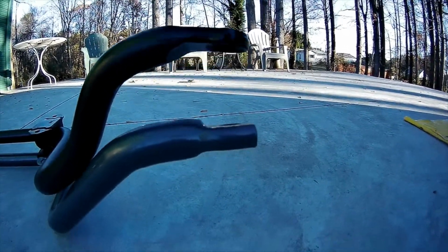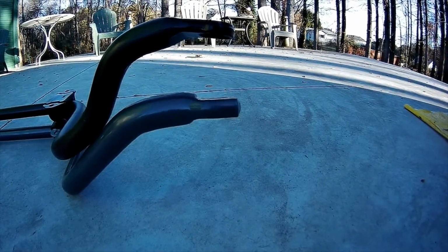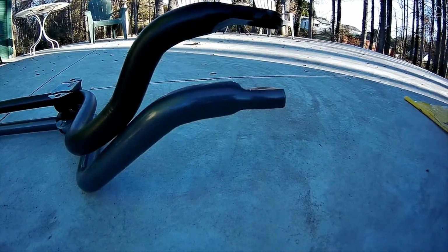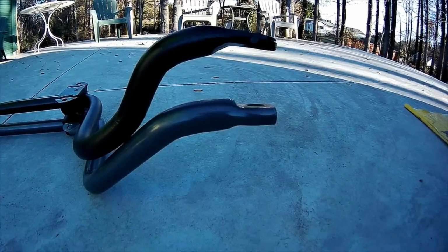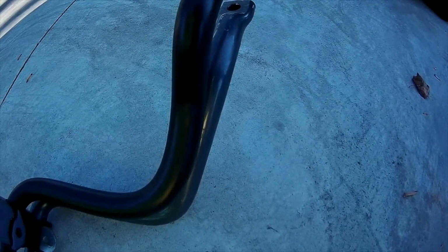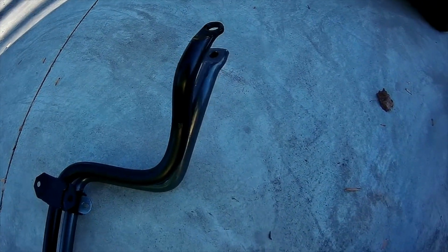The aftermarket mount is angled about, I don't know, somewhere between 5 and 10 degrees. I don't have a protractor or something like that to actually measure it, but you can see the bar actually goes up, whereas the factory one curves down, and that's, I believe, what's causing most of that energy to be pushed forward instead of pushing down and twisting the bar, putting pressure on the other side of the truck. So I wanted to show those differences, as well as how the bar is longer and why it comes so close to the frame. Just a few simple adjustments to the aftermarket in the manufacturing process would probably make this a really nice piece.